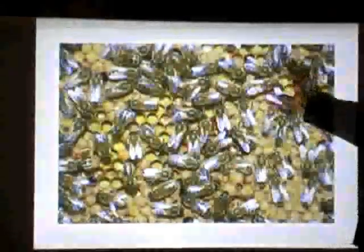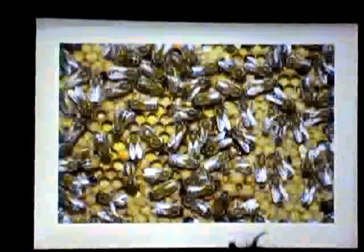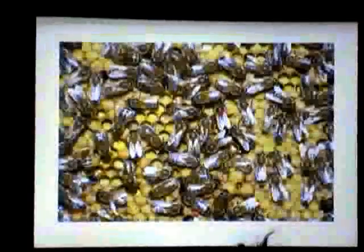Instead of laying new brood in here, the bees are filling it in. They'll fill it in with pollen, or they'll fill it in with honey. This means that your hive is getting ready to swarm. The bees are telling the queen, stop laying. We don't have enough room to keep all the stuff. There are so many of us, we're pulling in so much resources, we don't have room. We need to split. We need to leave and let a new queen live here and go start a new hive.